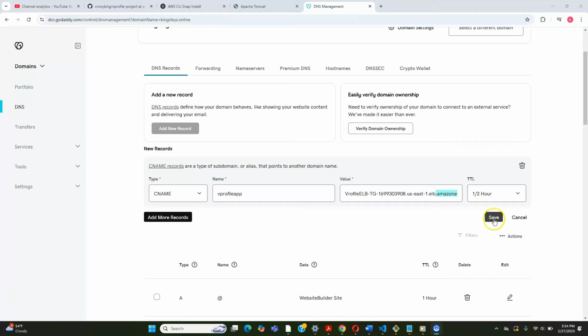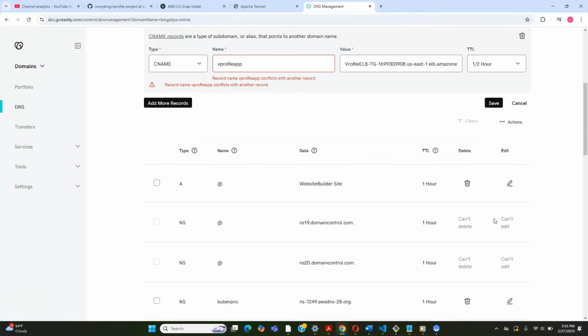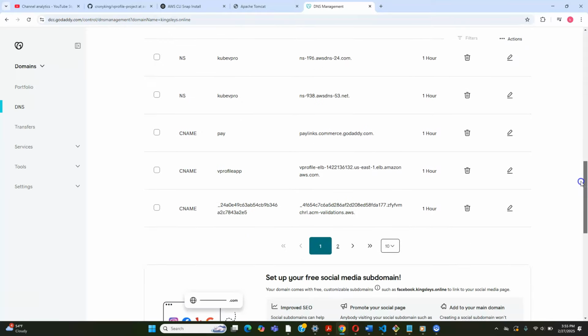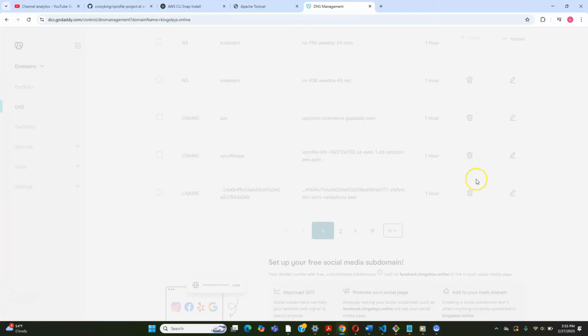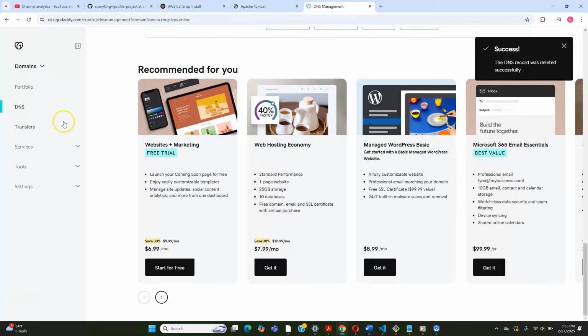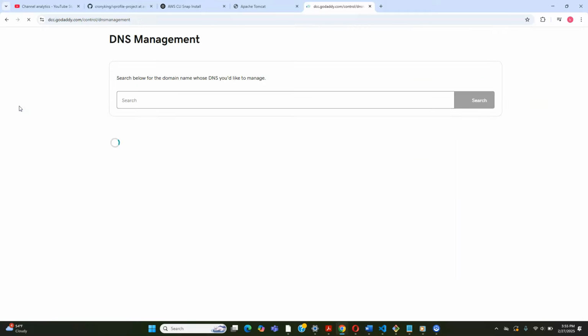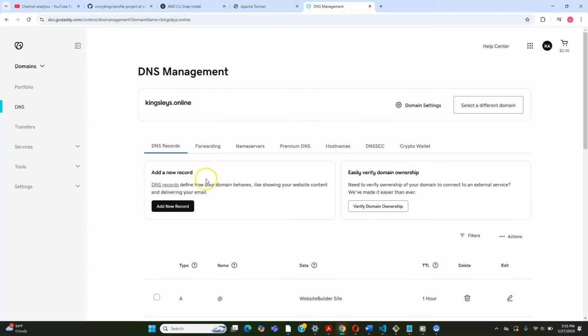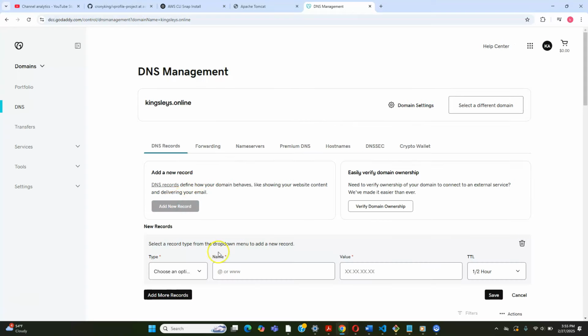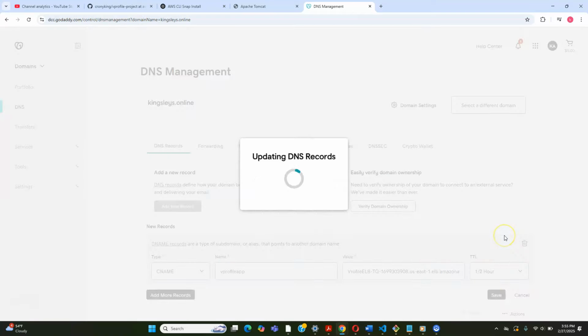Okay, you click on save. It shows this name appears. So let me check. Let me remove it. CNAME, vprofile app, and I click save.